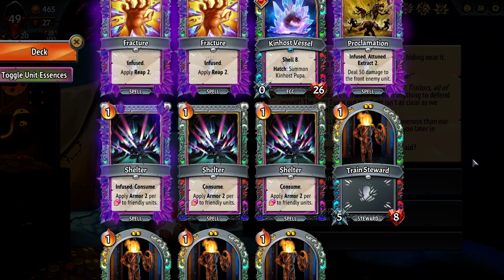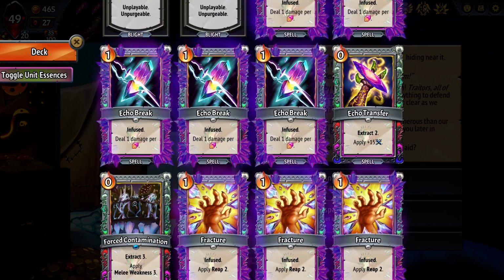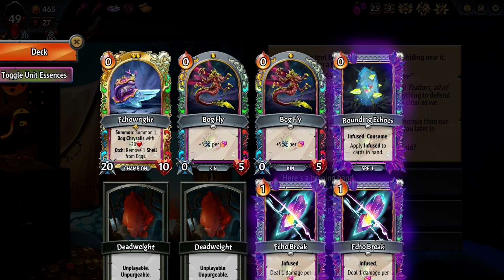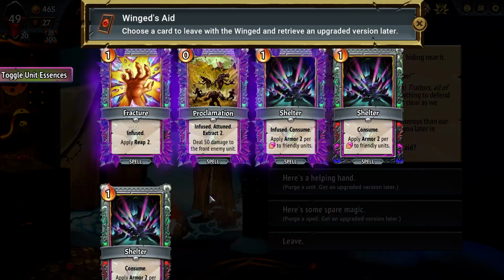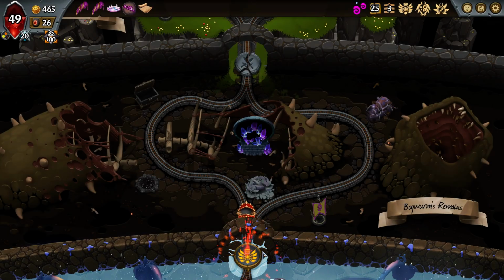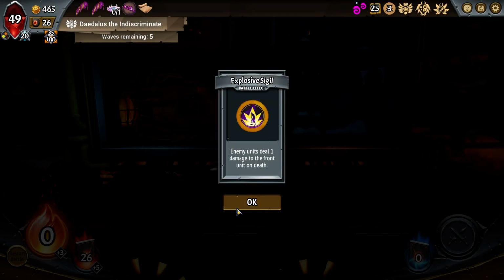Let's put in the Force Contamination. I think. Well, there's the heal, there's the gold, there's make a copy. Right, nothing's really amazing. Maybe that shelter. Let's put in the infused shelter, see what happens to it. Alright.